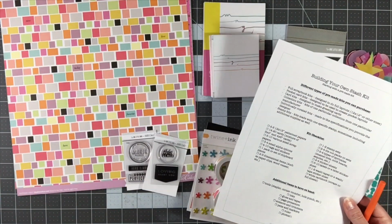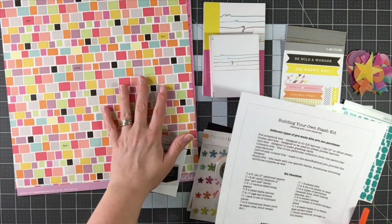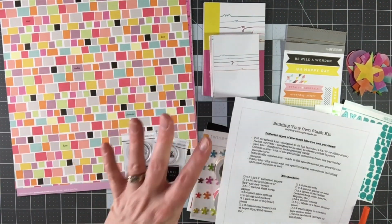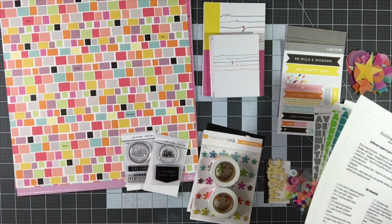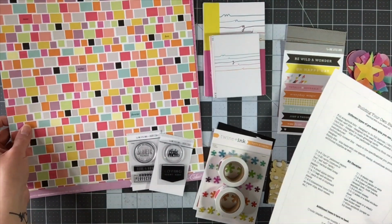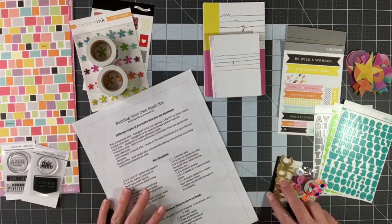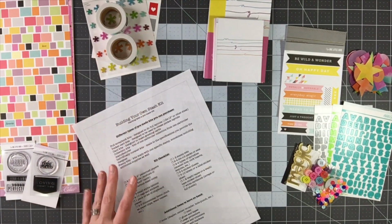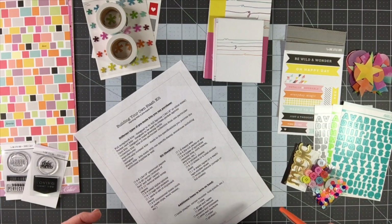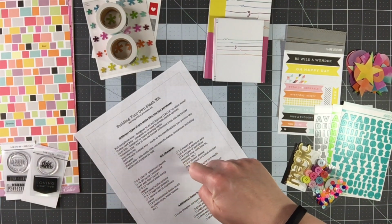And this is going to be different with every single kit you make. Regardless of if I always were to start with a Studio Calico kit, it will be different with every single kit because you may get stickers in one, you may get chipboard in another, you're just going to get different things. So let's look at this checklist and see what we already have and see what we need to pull from our stash. And this is why I organize my craft room the way I do. I organize by type of supply because I like to scrapbook this way.